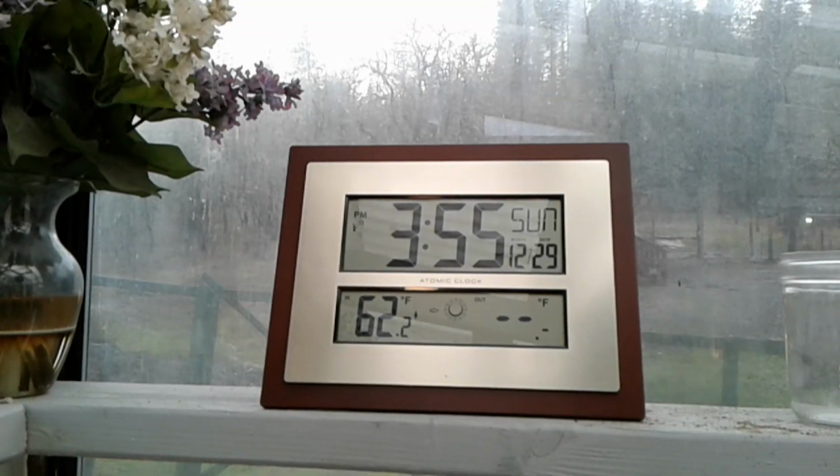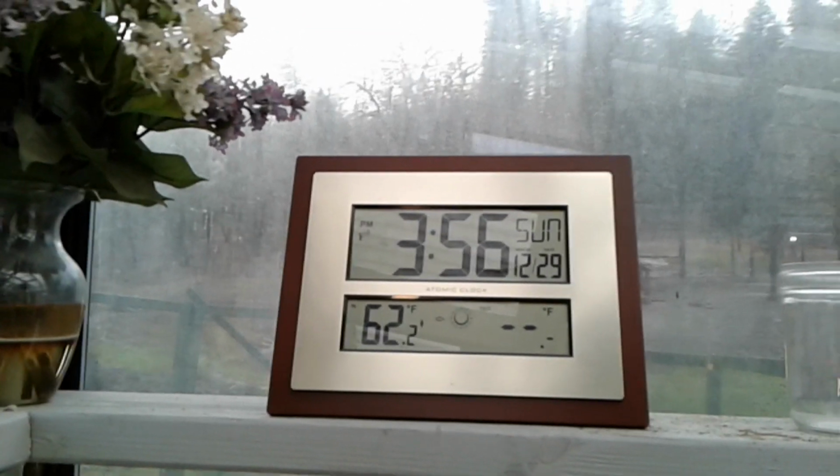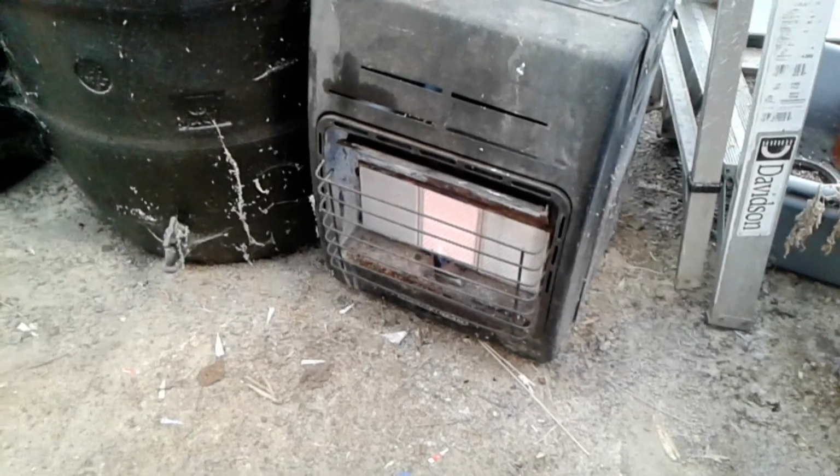Now, indoor plants are not very cold tolerant, so I have them out here in the greenhouse for now. Right now, the greenhouse is in the 50s, 60s. It's about 62 degrees out here right now. I do have this heater on out here. I've got extra propane to keep it warm. Plus, these black water barrels we have in here store the heat and release it at night. So the environment in here stays tolerable.